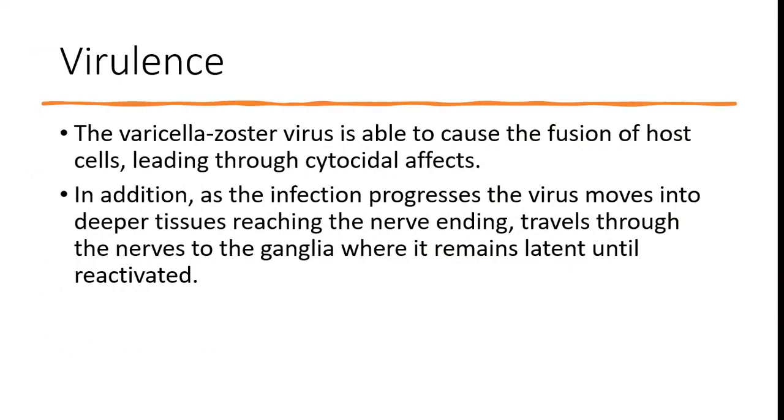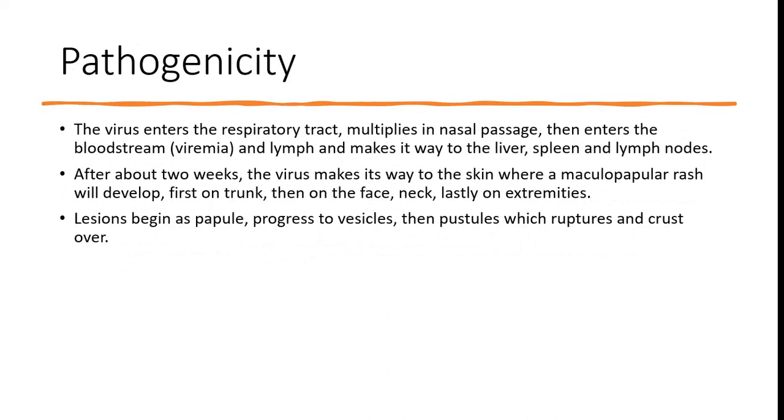Now, when we talk about virulence factors, when the varicella zoster virus gets inside the host cells, it's going to lead to cell death because it starts to shut down the various cellular processes. In addition, you have to recognize that this virus is going to ultimately move into the nervous system, and it's going to go into the ganglia, and there it's going to rest, become dormant, latent, if you will. For some, it will never reactivate, and for others, it's going to reactivate as shingles. So let's talk about those steps in pathogenicity.